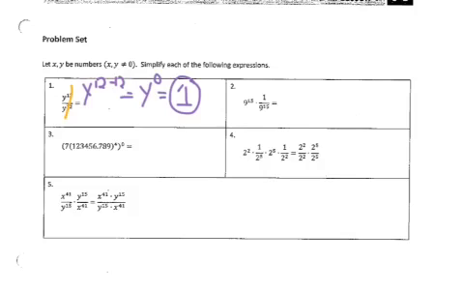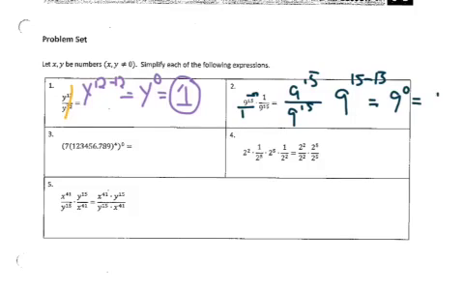Number 2. Remember, whenever we're multiplying, you could think of this fraction as over 1, so I'm just going to multiply straight across. So 9 to the 15th times 1 is just 9 to the 15th in my numerator. I also have 9 to the 15th in my denominator. So if I continue this, since I'm dividing, I would subtract my exponents. 15 minus 15 gives you 0. So 9 to the 0 power, like I said, anything to the 0 power will always give you 1.